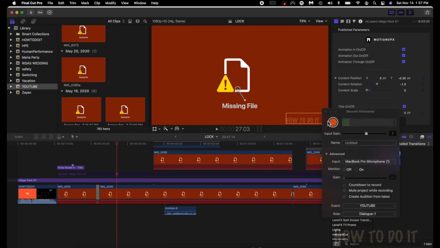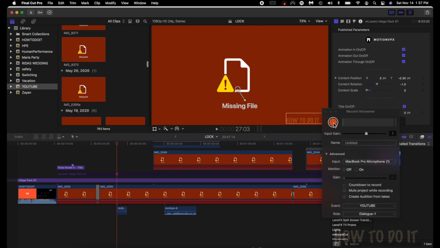So if you come up here and start recording, hello, hello, testing. So now you can see over here is a flat line. It did not record anything. So if I play something, I'm not going to hear anything. So you saw nothing got recorded, even though I was talking. And I'll tell you guys how to fix this issue.